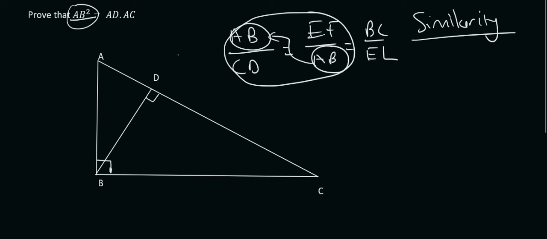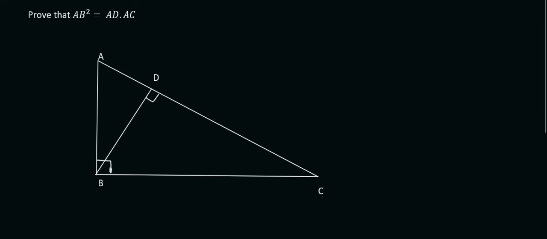So the only way to end up with a square like that is to choose two triangles, but each triangle should have AB in it. So we could choose this triangle because it has AB in it, or we could choose this triangle because it also has AB in it. So that becomes the whole goal of this question is to prove that, so we're going to say in triangle ABC, and the other triangle was this one over here, ADB.